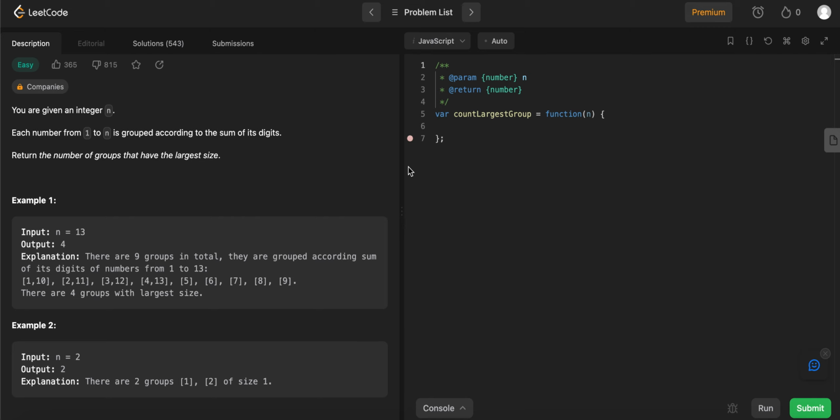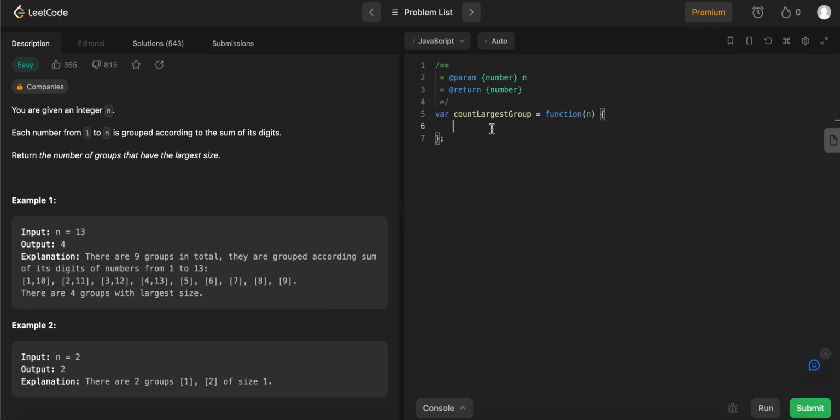So for this example, if we're given the number 13, when we go through and find the groups of all of the sums that are alike, we end up with 9 total groups. And then we want to find how many of those groups have the largest size. So in this case, out of the 9 total groups, the largest size of any of them is 2, and 4 of those have the largest size. It's a little bit confusing to think through exactly what they're asking for there. We want to make sure what we're eventually finding is the number of groups that have that largest size.